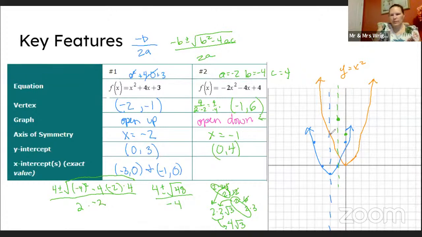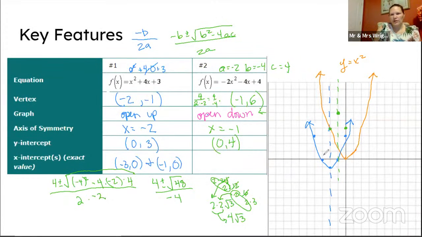That will not help us with our graph. Oops. That's a horrible parabola. There you go. That's our parabola with the graph, but we are supposed to find the x-intercepts to the exact degree. So 4 radical 3, which will help us to simplify, because if we have 4 over negative 4 plus or minus 4 radical 3 over negative 4.